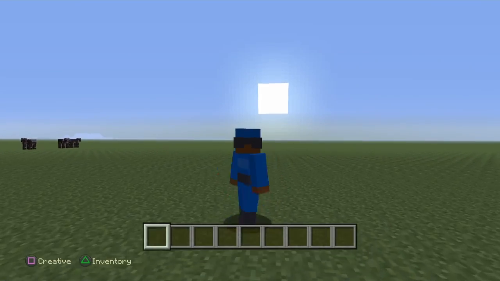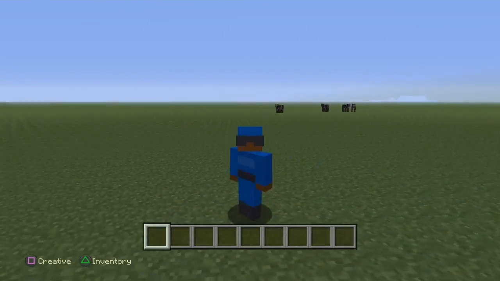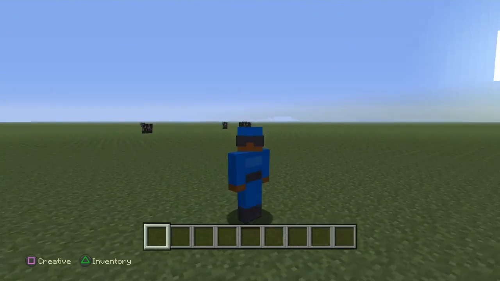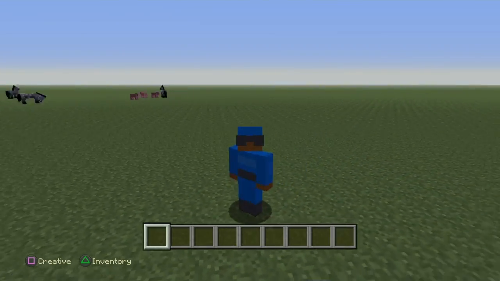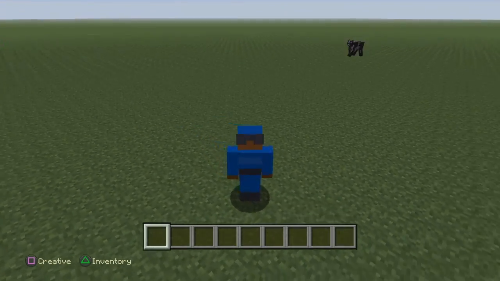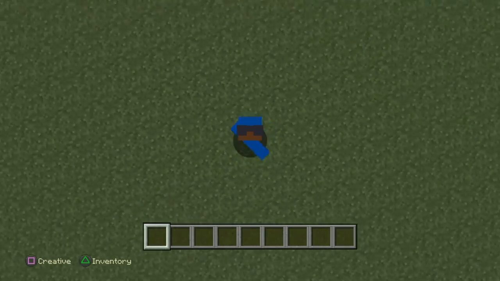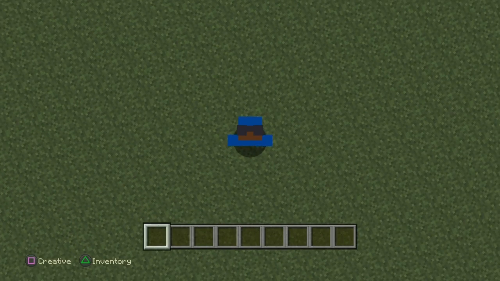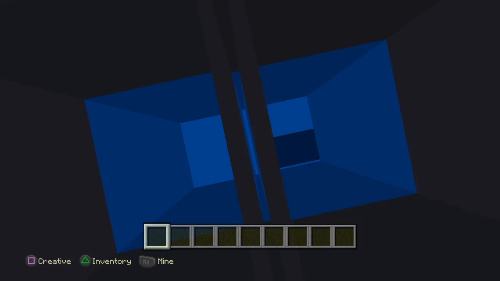As you can see, it's basically in a new world because the other one had corrupted for some reason. But today we're going to be building this guy. His name is Zap, I believe, from Gamma Bros. And the only reason I picked this guy is because I used to play Gamma Bros a lot, and because it's basically easy for me to make.